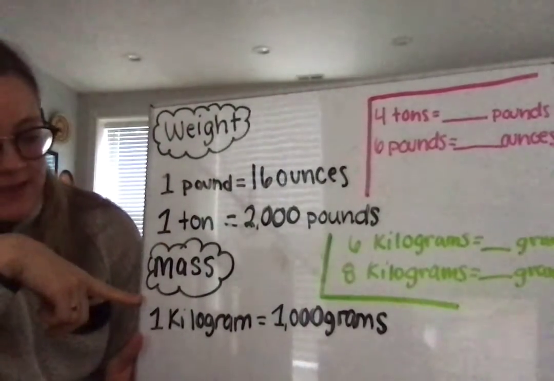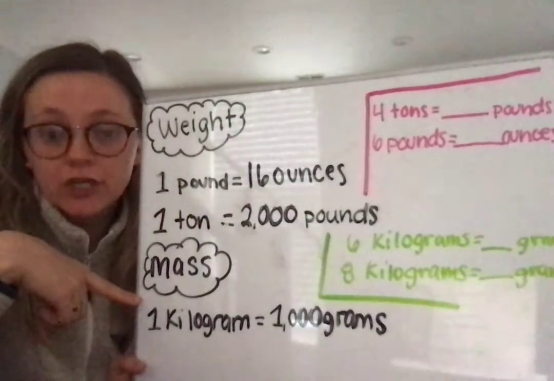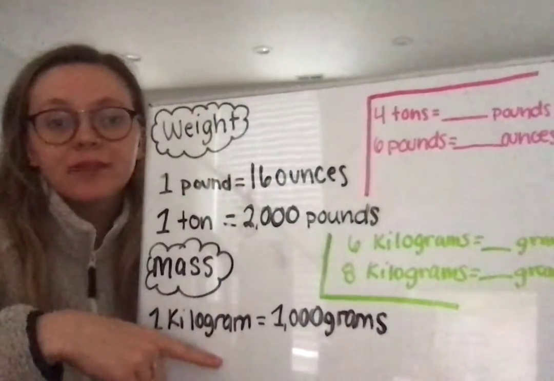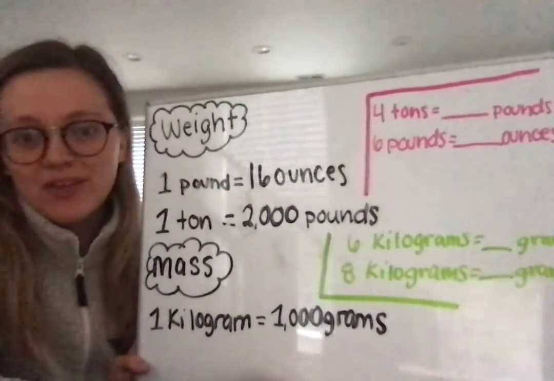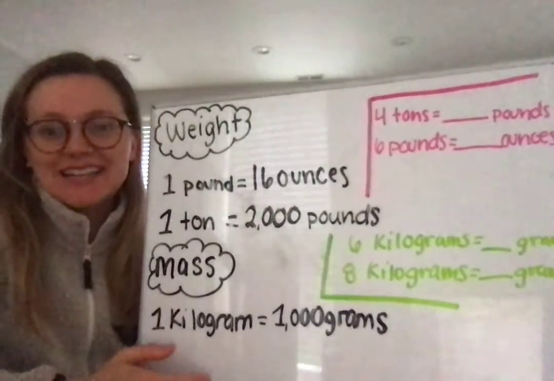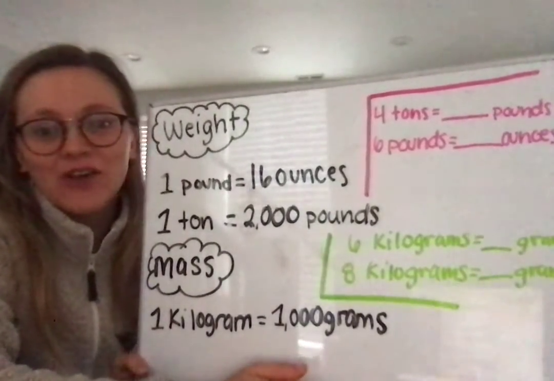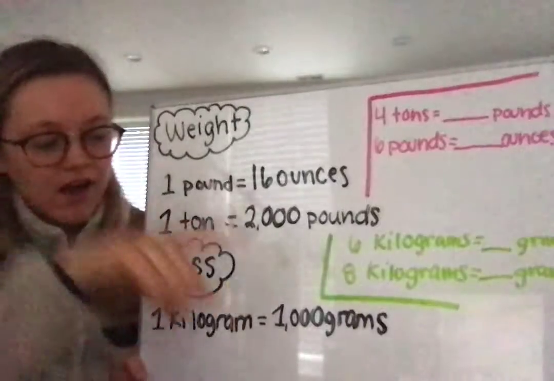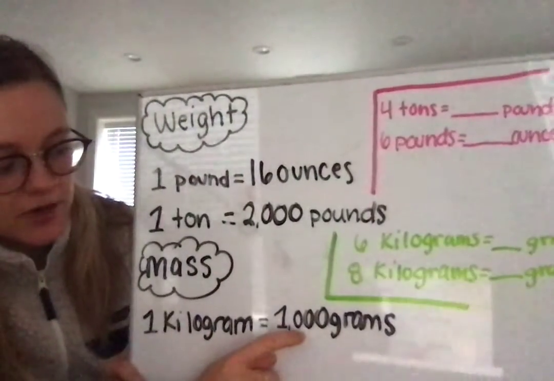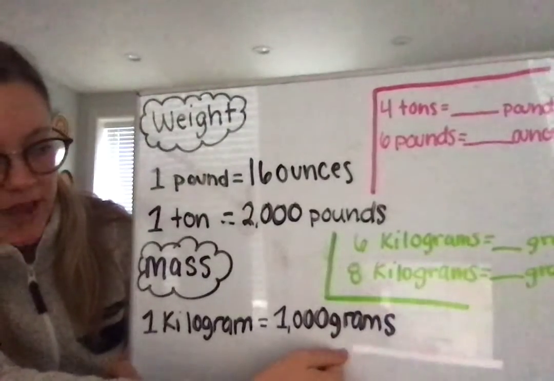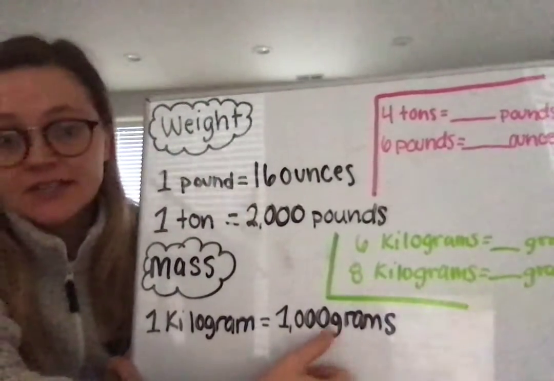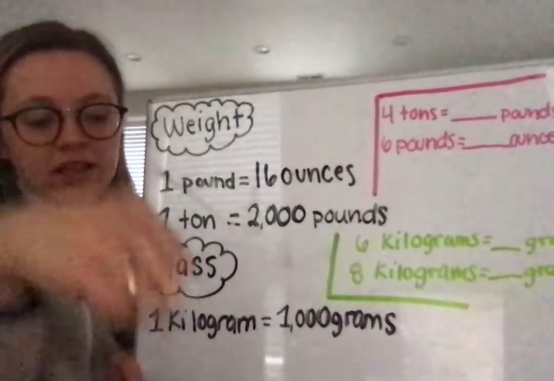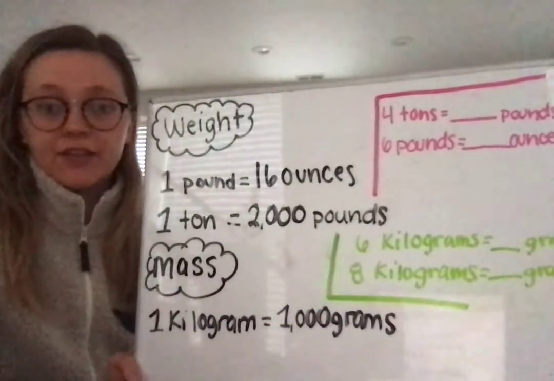Next we have mass, and mass is pretty similar to when we talked about length yesterday in metrics. 1 kilogram is equal to 1,000 grams. Remember that song that I had you guys sing? Milli, centi, deci, woo, deca, hecta, kilo. So this is kilogram, and if we were to move over on our song, it adds how many zeros to our number? From 1 kilogram back to a gram, we add on 3 zeros, or we would swipe over 3 times on our little picture. So let's go ahead and get started working through converting these.